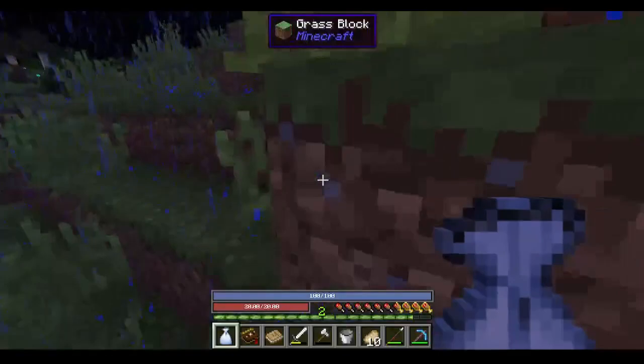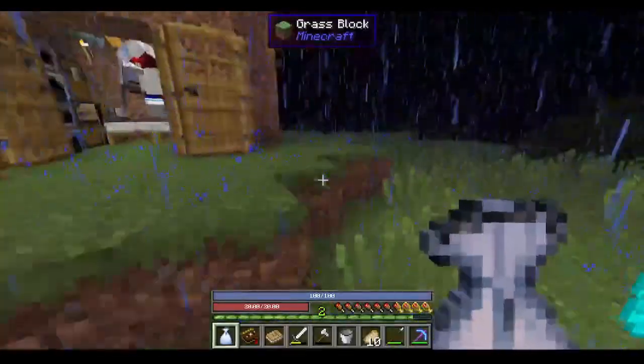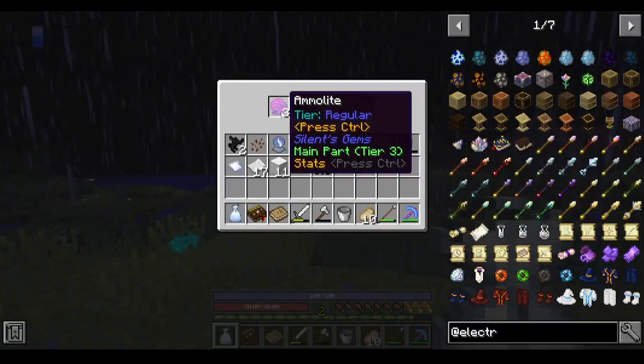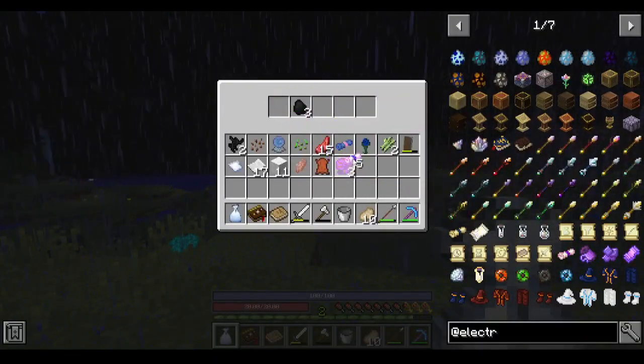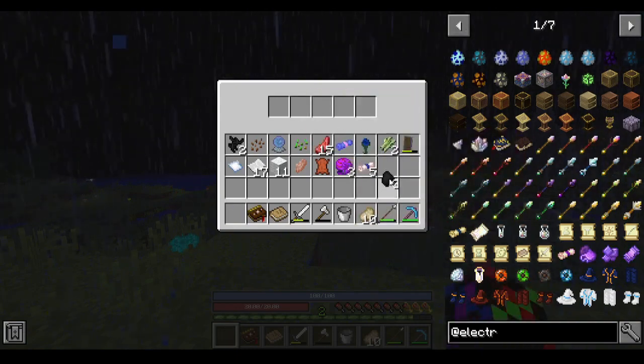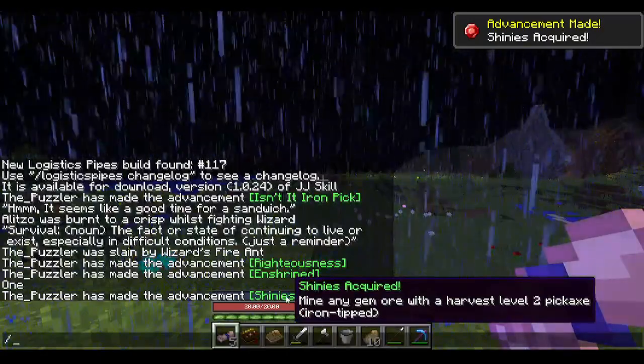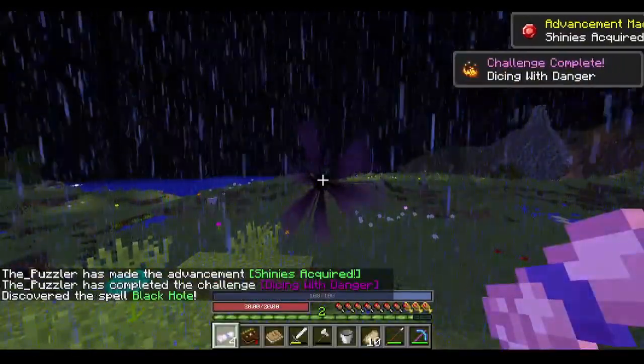Yes. I can learn some magic. We need fire damage. That's the only thing that can kill stuff. What's this? Can I not? Amolite, bells, scrolls, or stuff, and I got some coal. What's this do? Mine any gem ore. Oh, it's this.